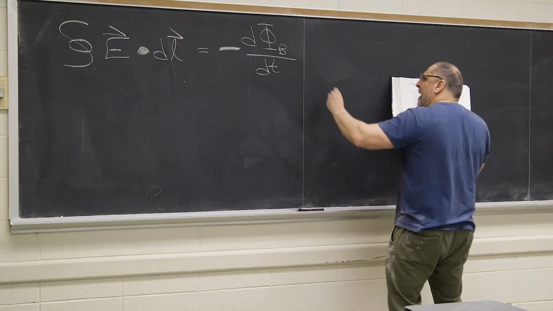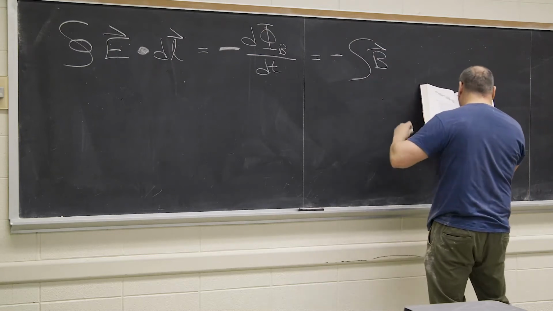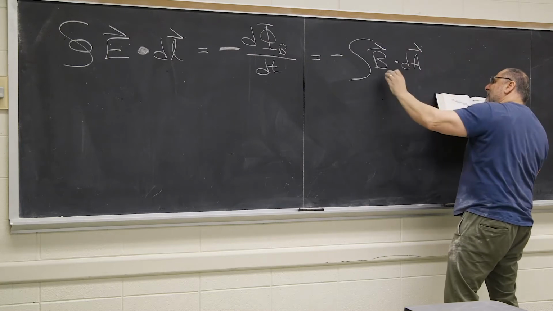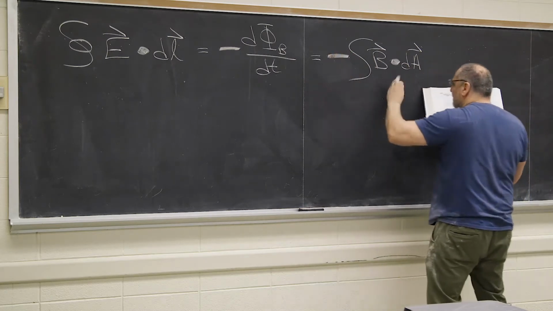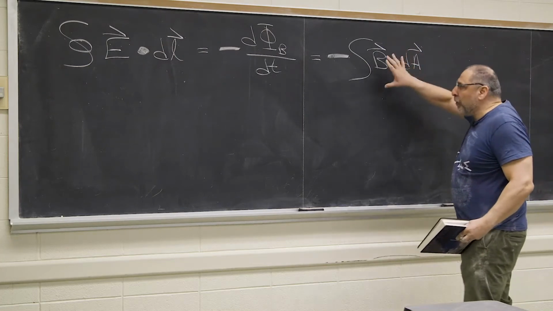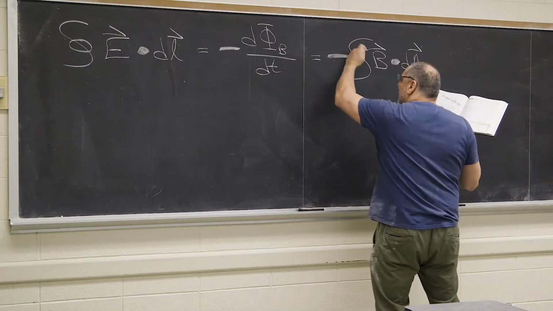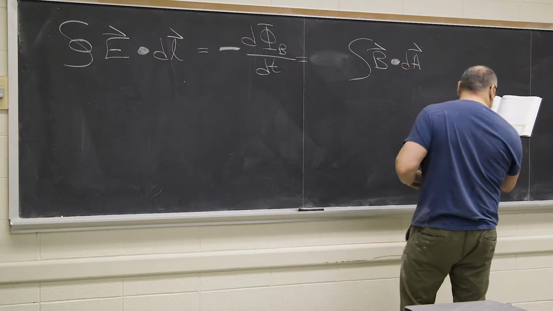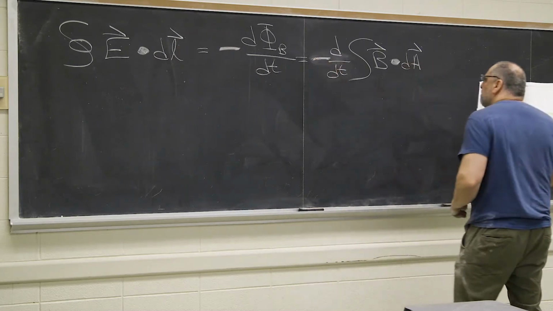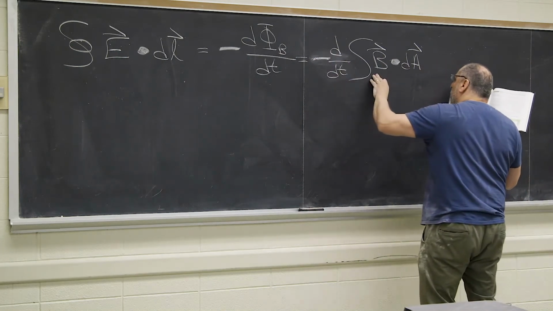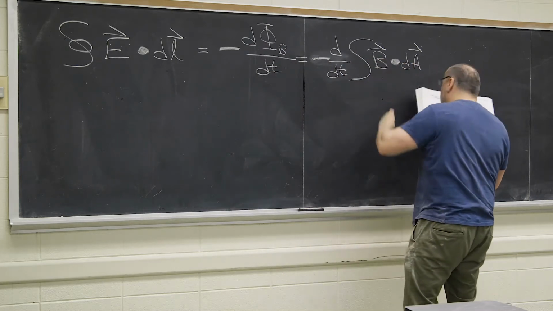The way that can get written is, leave the negative as is, and integrate B vector dot dA vector. Well, that's BA. That's a fancy way of saying BA, but you're taking into account that there's a lot of variation that can occur, therefore you've got to do an integral. But B times A is the flux, and if you differentiate the flux, then you can write it as negative d dt of that. So negative d dt of this integral, B vector dot dA vector, is negative d phi B dt. Phi B is the integral of B vector dot dA vector.